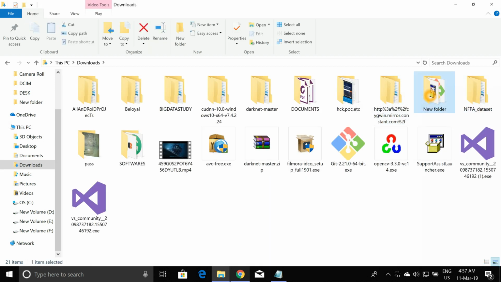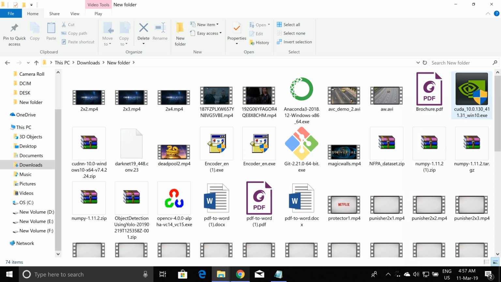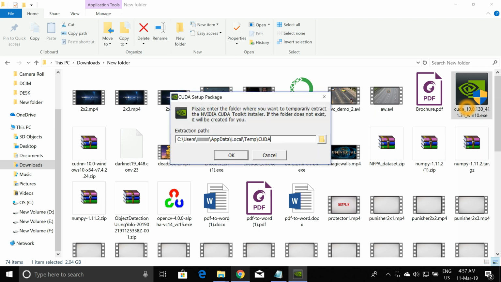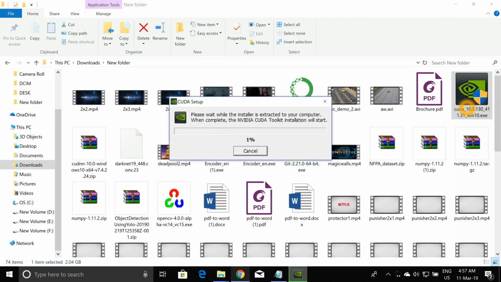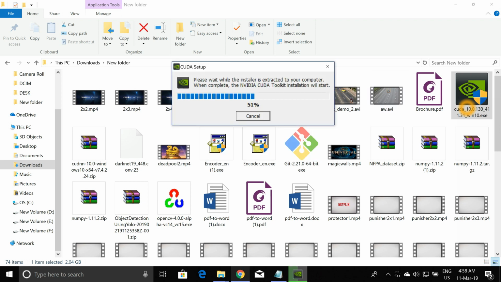So run Cuda. It is extracting the NVIDIA Cuda toolkit.